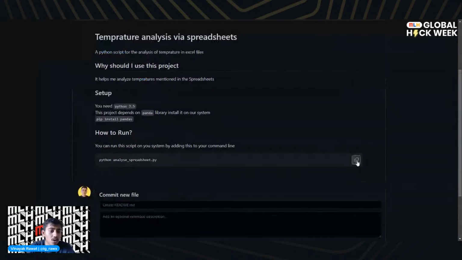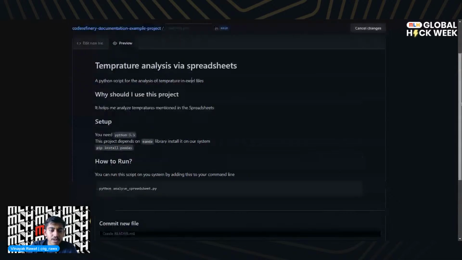I have used three backticks here so that it can be clearly seen that I need to run this command, Python analyze_spreadsheet.py, in my system so that I can run it. As simple as that. I'm just going to copy another thing you can clearly see in your system. You can use the function directly. For example, this is mentioned in the repository. You can find it. I'm just going to copy it here.